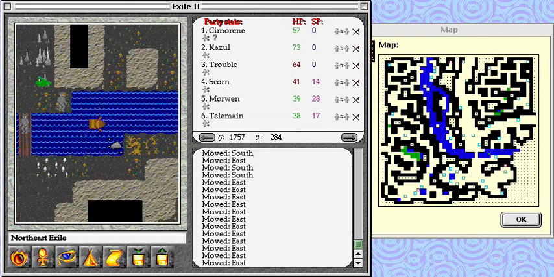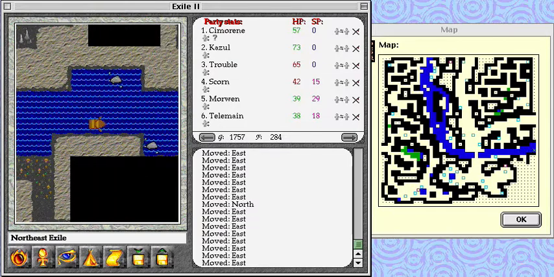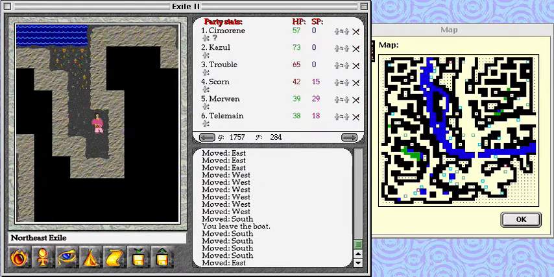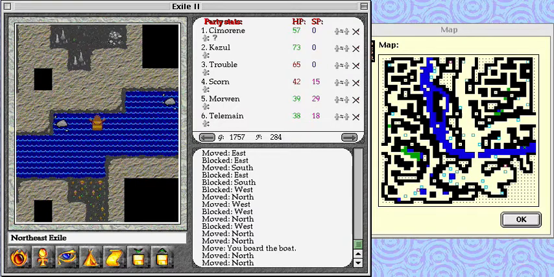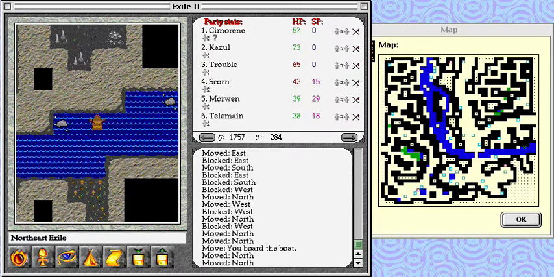I'm going to not deal with you, Nephilim, today. And nothing down this little passage here. But we have more thoroughly explored one more square of the overworld map.